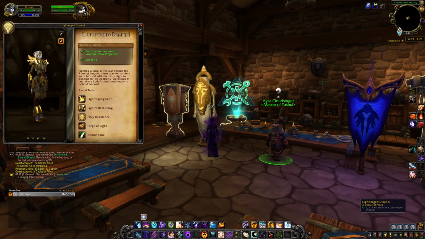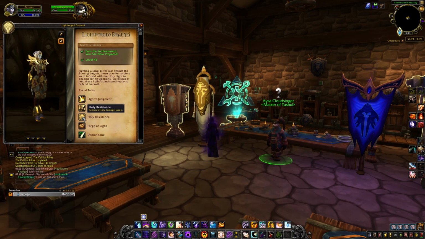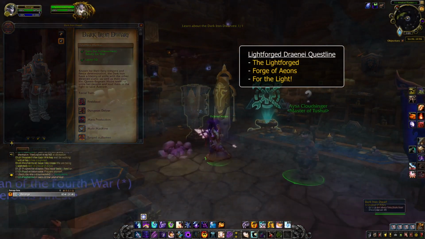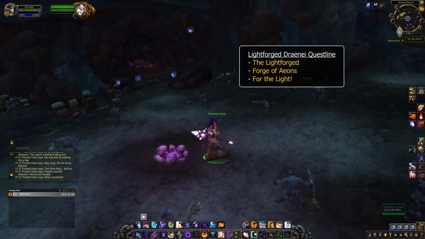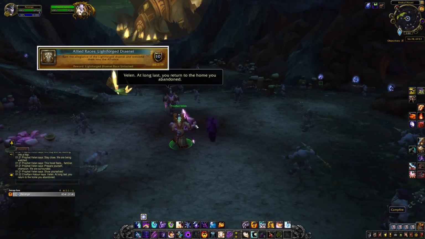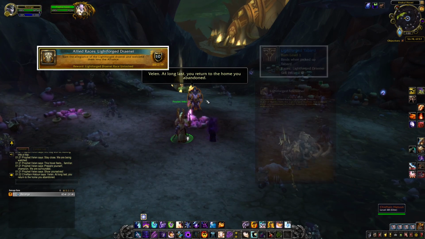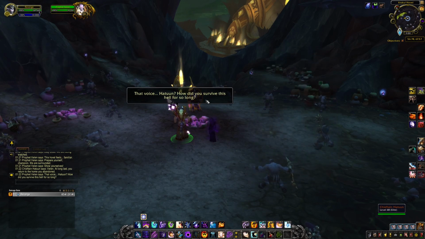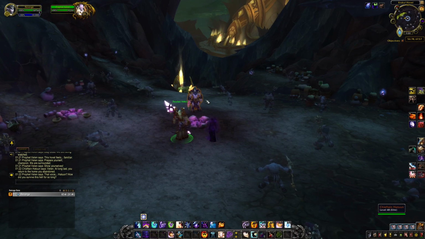Overall, it's quite the enjoyable questline where you follow and support the now rather famous NPC Tepathos in his trials to become Lightforged. For simplicity's sake, the Lightforged Draenei race will finally be unlocked for you when you've completed these 3 quests: the Lightforged, Forge of Aeons, and For the Light. Finally, upon completion, you'll get the achievement Allied Races: Lightforged Draenei, along with the Lightforged Tabard and the Lightforged Felcrusher mount. Congratulations! Overall, the Lightforged Draenei questline itself should not take more than a couple of hours, tops.